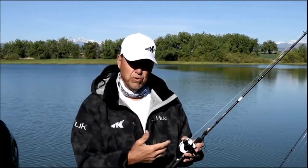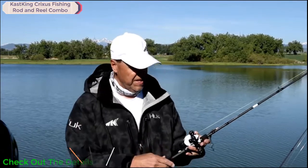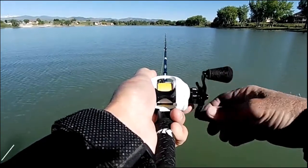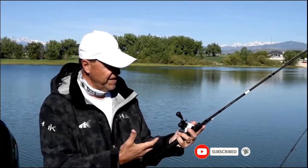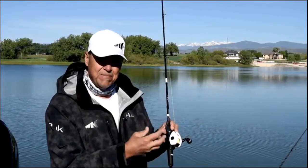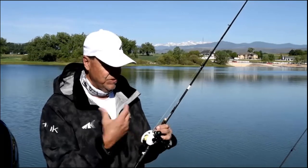We have an aluminum spool, graphite body, very lightweight, very, very strong, and you'll notice it's a really nice palm size reel. So unlike some of those really big heavy reels, this is not. This is a really nice palm size reel, fits in your hand very good. Once again, 5+1 Maxidur stainless steel ball bearings, 8 magnets on the casting control system, tension knob, super polymer handles.